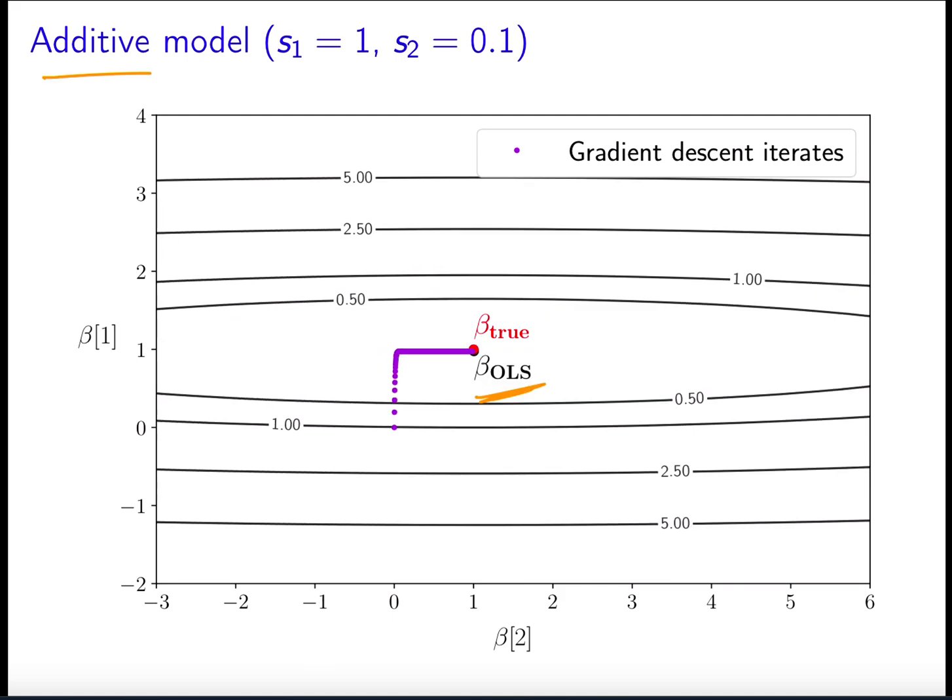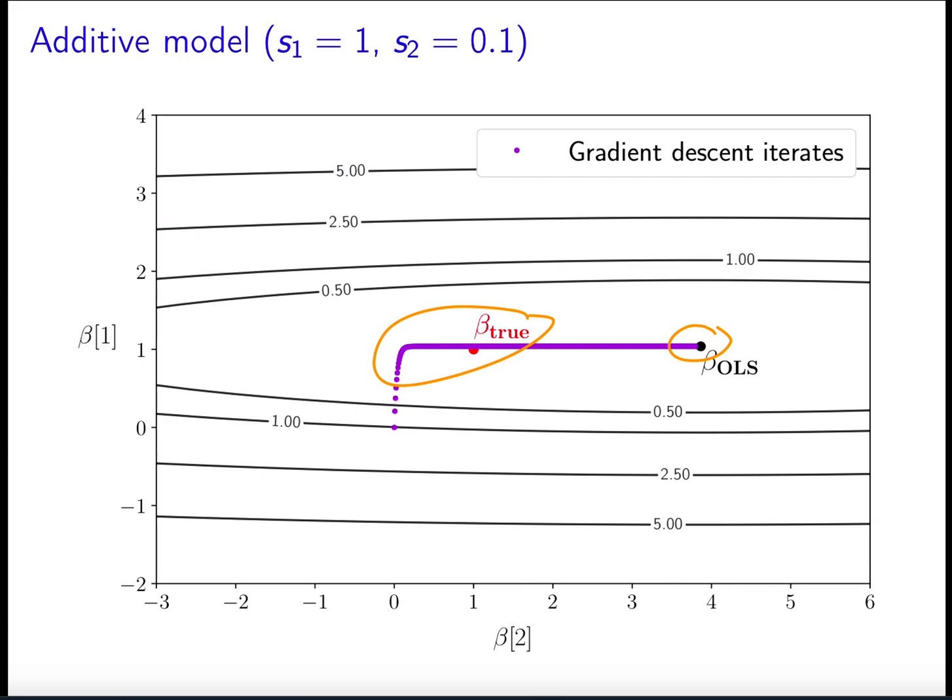And intuitively, here it's just that the final point happens randomly to be on top of beta true. But this is not that surprising because we have learned that the coefficient estimate has a huge variance precisely in the direction of the singular vectors which are associated to small singular values. That's what generates this explosion in the variance of the estimate.